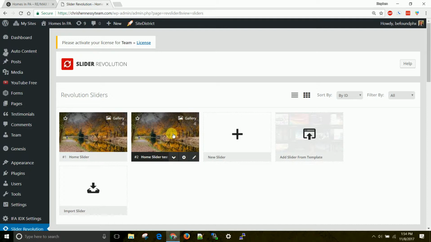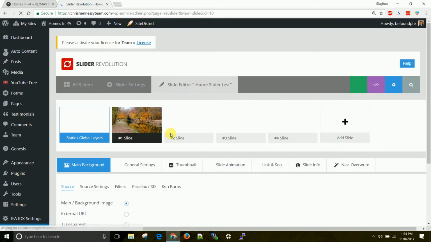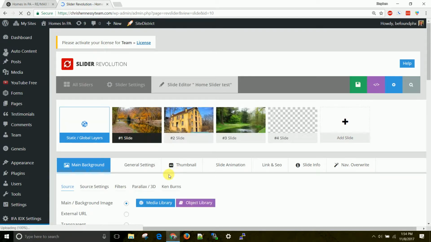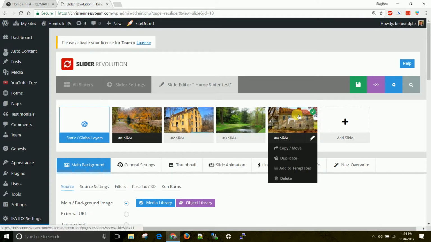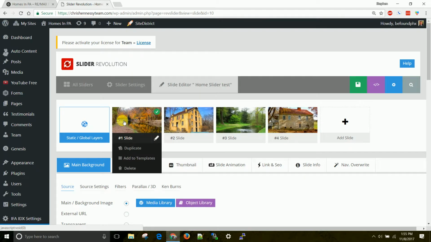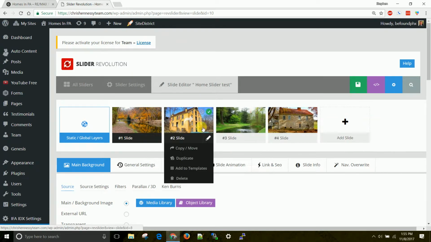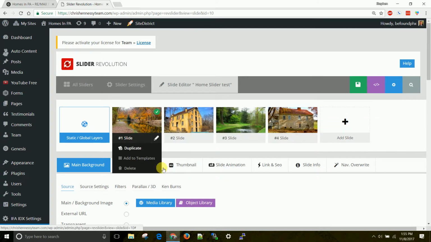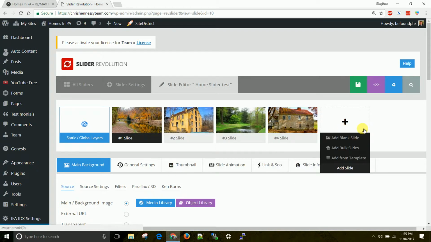Now I can change out my test and take a look at it without worrying about breaking my site. Or, I don't think you're really in danger of breaking your site, but making it look less than ideal, I should say. So here are all my images. I'm actually doing this on a client site. They have some pretty custom images, which is nice, and I think they're going to want to update soon.